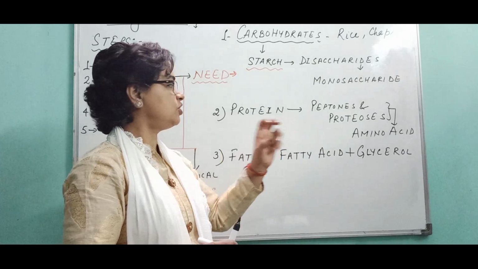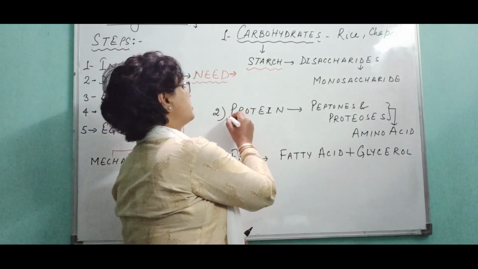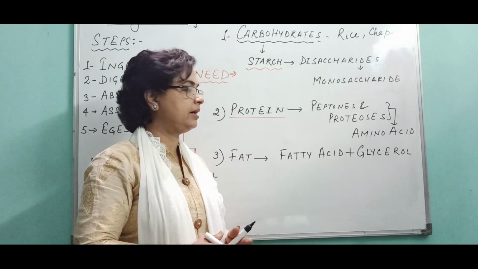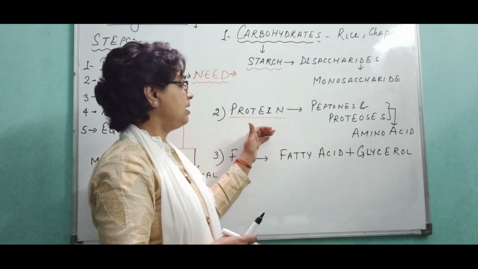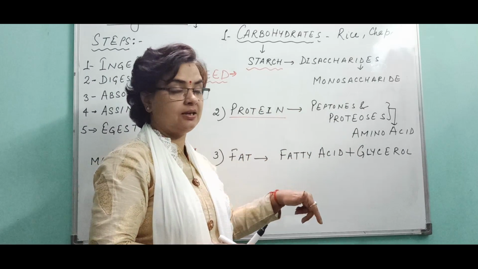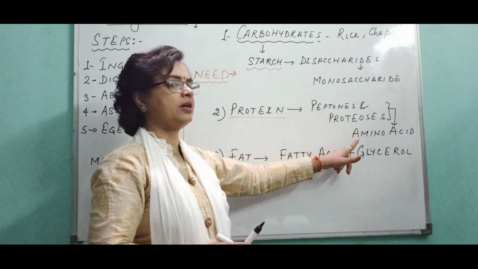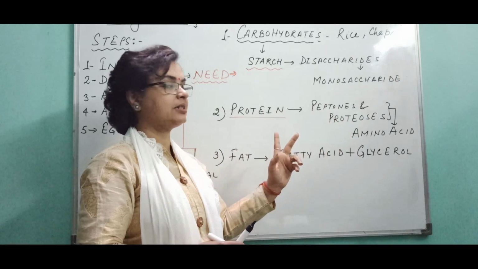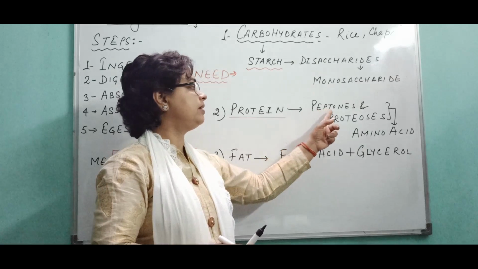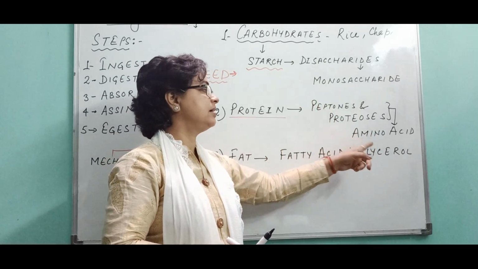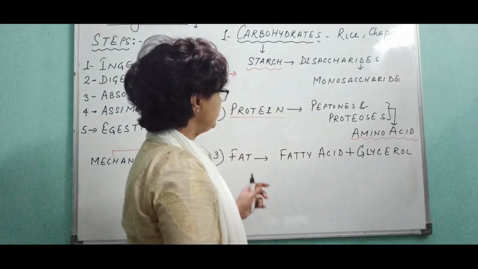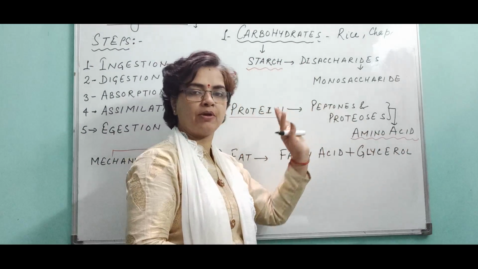Next, the component in the food termed as the protein. This protein is a building block. It is there for repair, and its unit is amino acid. So ultimately, with the help of enzymes, we convert this protein into amino acid. But again, there is an intermediate step between these two. First of all, this protein, a complex food, will be converted to peptones and proteoses, then amino acid. So amino acid is the unit. That means the end product of protein digestion is the amino acid.